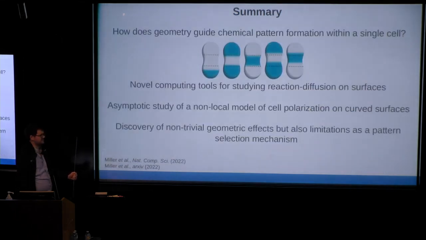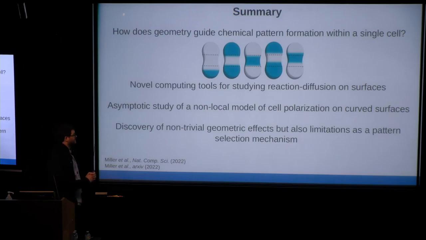Yeah, so just in quick summary then. Effectively, we've studied this problem of cell polarization, and it's interesting because it's much more widespread than the classical example of diffusion-driven instabilities playing relevant roles in biochemical signaling mechanisms. We were able to work with our collaborators at CCM to get a set of new computational tools, which have been made publicly available, which really make studying this kind of problem much more tractable. Again, this problem being non-local, nonlinear reaction diffusion on surfaces.